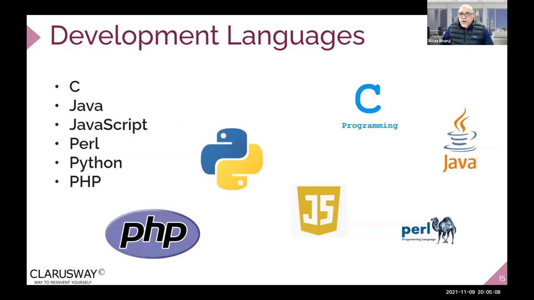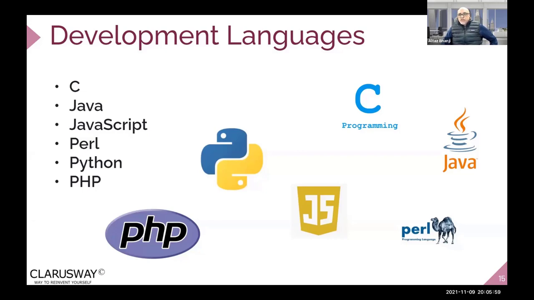And then there are a lot of different programming languages, and these are used by companies everywhere. If you think about some of the most popular software out there, the software that you use every single day is likely built with one of these languages. We can start with the C programming language, which has been in use since probably the 1970s, and it can be used to develop code on Windows, on Linux, on Mac OS. And then we have Java, which really came to be around 1995. It was developed by Sun Microsystems, and Java also runs, like C, on various platforms: Windows, Linux, and Mac OS.